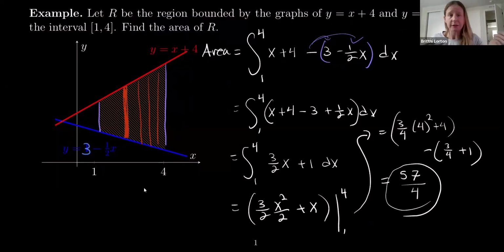Find the area between two curves. Step 1, draw the picture. Step 2 is going to be to draw that sliver. I know you probably can get away without drawing it, but I don't recommend it, especially when you move on to 2.2. That sliver is going to be really vital because it helps you visualize which one is on top and which one is on bottom. You might get away without drawing it, but I do not recommend you skip that part. And then you do the area. It's going to be the integral of top minus bottom.